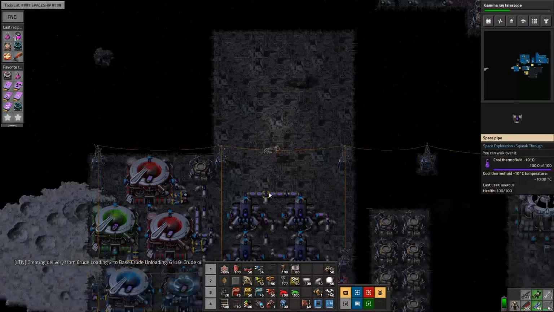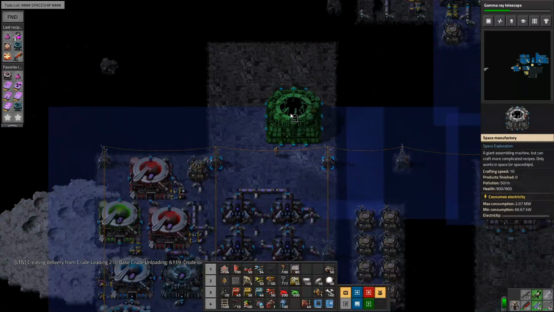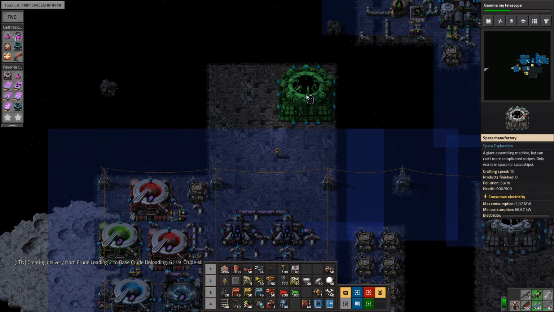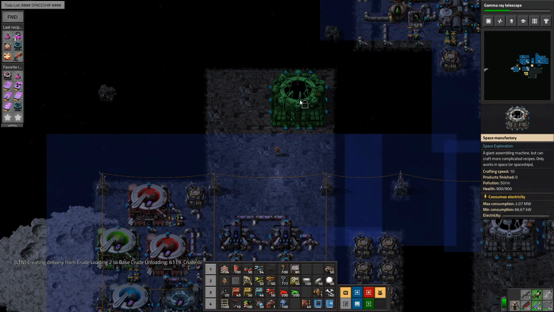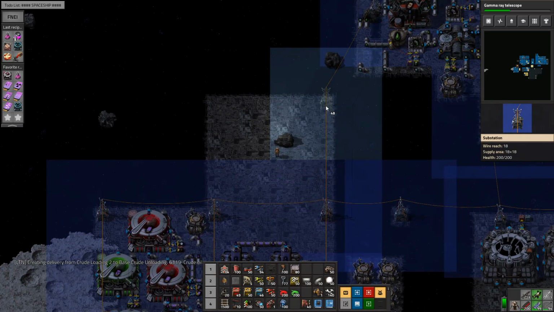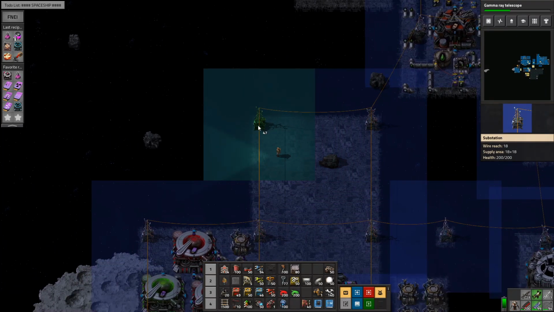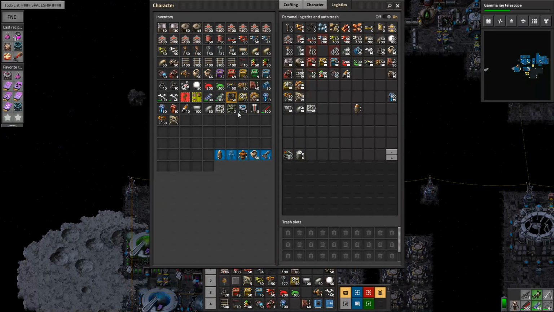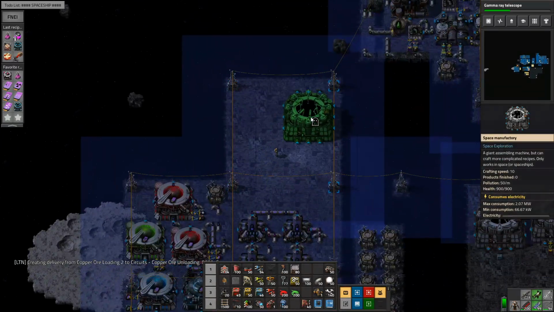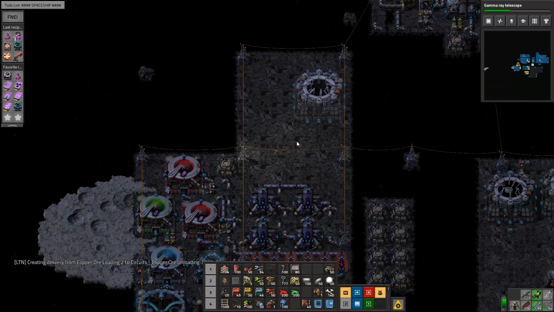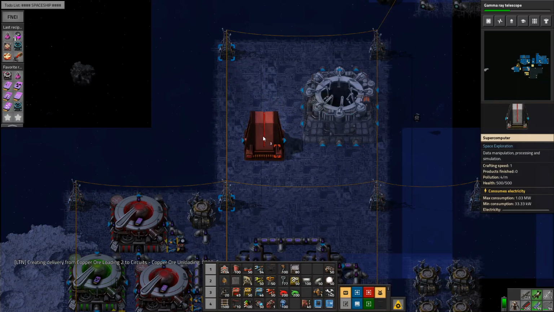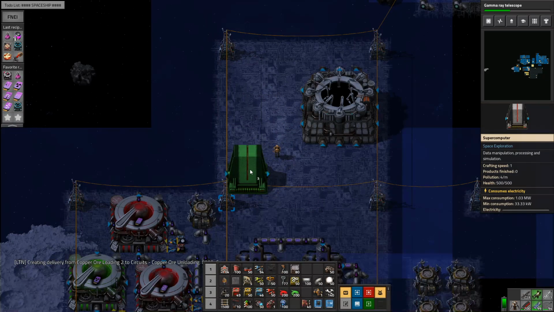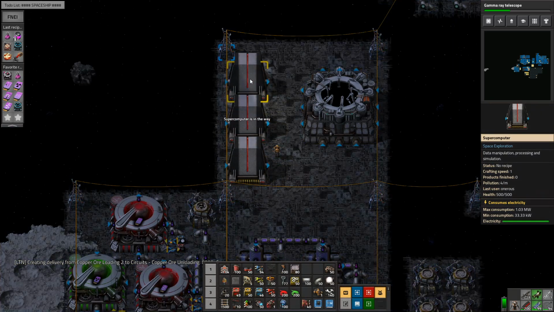So we are going to need 2 things. We're going to need a manufacturer, which is pretty big, so we'll pop that over here. Actually, not right against the corner for 2 reasons. One, of course, we need to pop these guys here, and then the other being we need to get some piping to the manufacturing. So if I go something like that, that can at least get us piping all the way around. Is that going to allow us to get 3 supercomputers in here? Yeah, it is. All right, so we'll just do that here. Perfect.